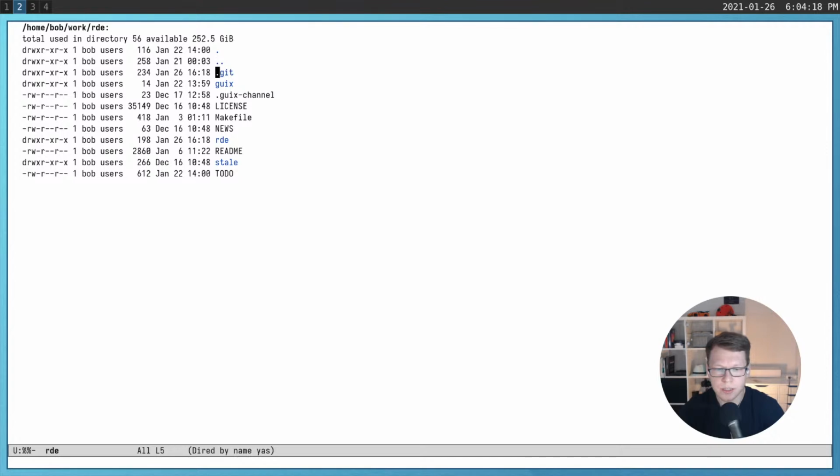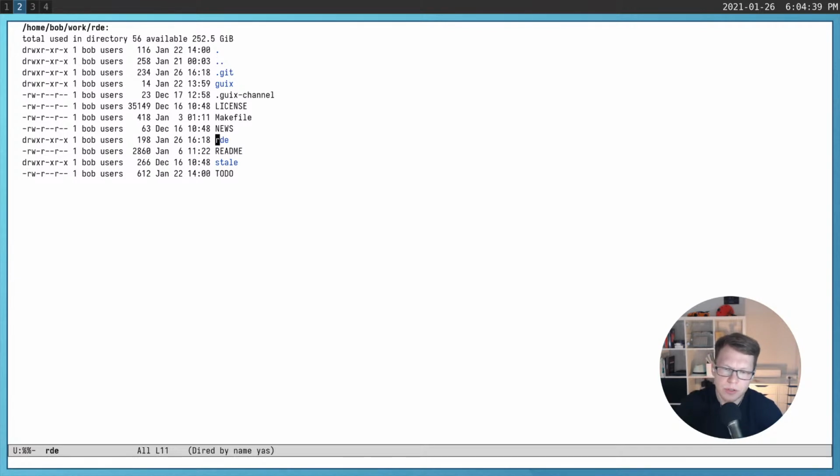And I decided it will be more interesting to see a real example rather than some imaginary one. And for the demonstration purpose, I will create a namespace inside the RDE directory.